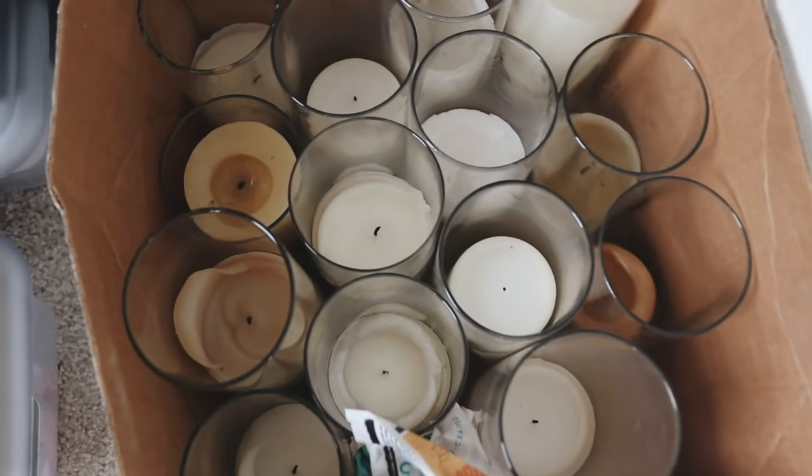Moving into candles — Goodwill has been marking up tall candles lately; I think they know brides are going there, so some are now selling for seven dollars, which is ridiculous. If you find a Goodwill that prices them fairly, you can get them between one and three dollars, plus that 20% off. I ended up thrifting about 26 to 30 tall candles for the tables. When I couldn't find enough, I went to At Home store for the rest of the pillar candles.